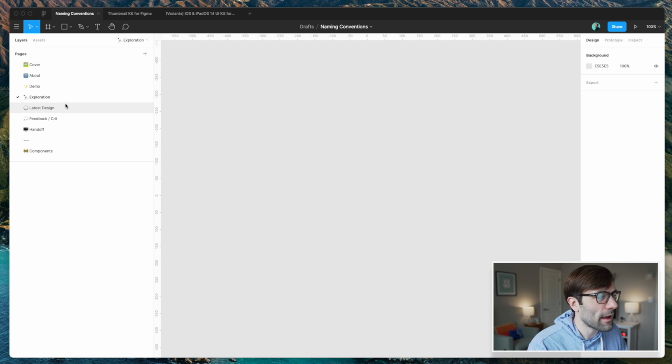All right, so next up, I create a space called Latest Design. I think a page like this is really helpful in your files just because, as we all know, even inside of our files, we can have V1, V2, V3. And it's so helpful for a non-designer or even other designers to come in and know that there's a page in here that will always have the latest design.